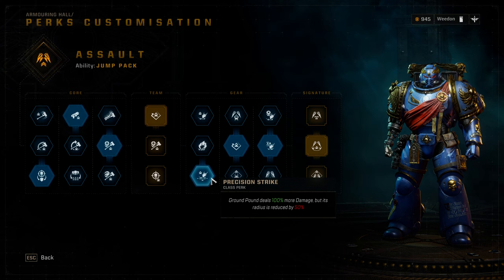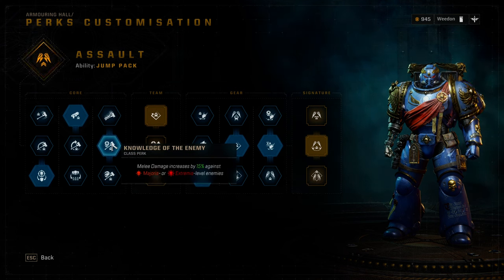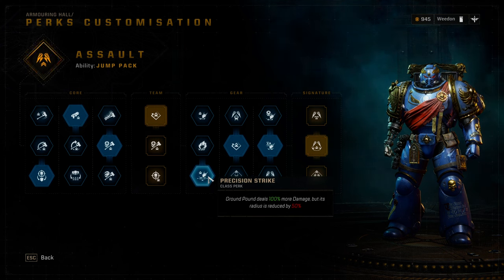I recommend Precision Strike, so you gain 100% extra damage, while the radius is reduced by 50%. Again, it's similar to Knowledge of the Enemy. My priority target when using this class is bigger enemies. So that 100% extra damage means I can land on them with a ground pound, do a big chunk of damage, go straight into a pommel strike, straight into a ground slam, and then most of the time from that combo, they will be finishable. So ground pound, into pommel strike, into pommel smash, into ground slam. Nine times out of ten, that will put a Majoris enemy into finishable.